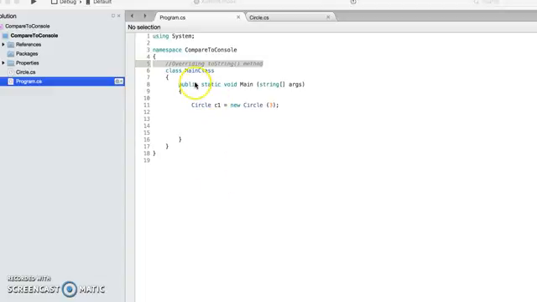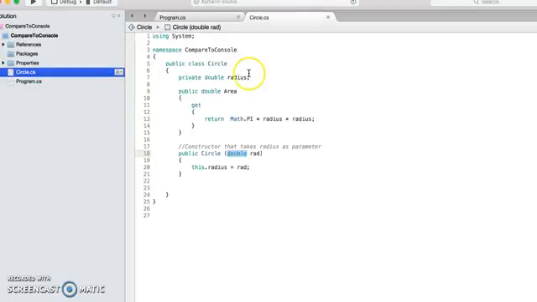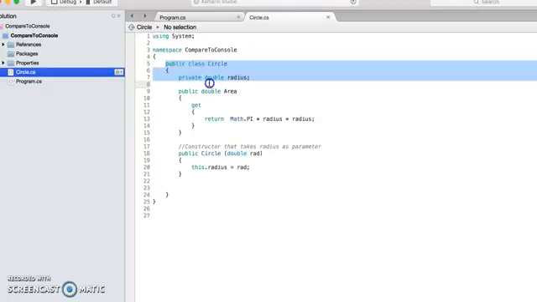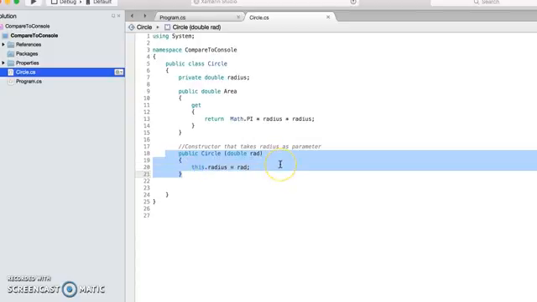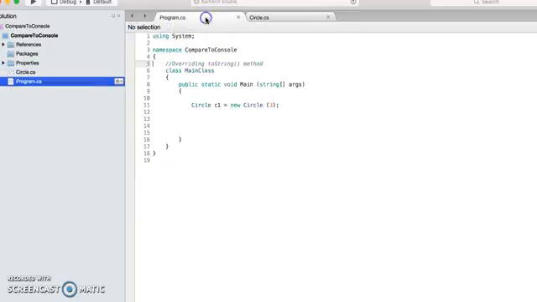Hi, today we'll learn about overriding the ToString method of a class, and what the need of doing that is. I mean, why we need to override a ToString method of a class. You can see we have a simple class Circle that has area as its property, and the Circle's constructor takes radius as a value to create a circle object.